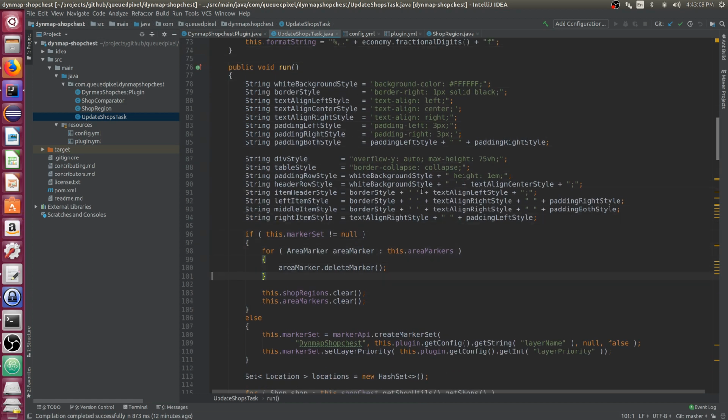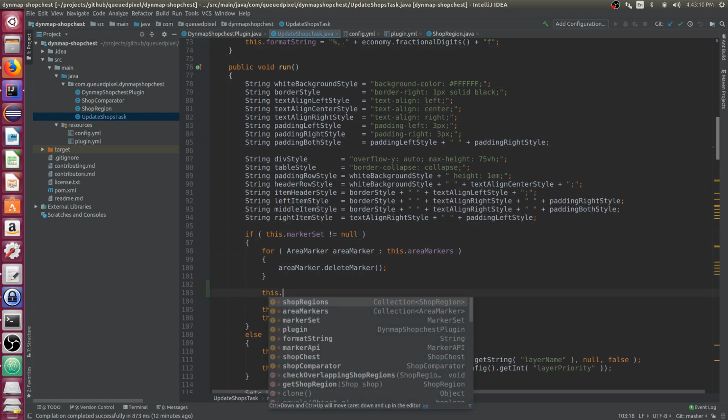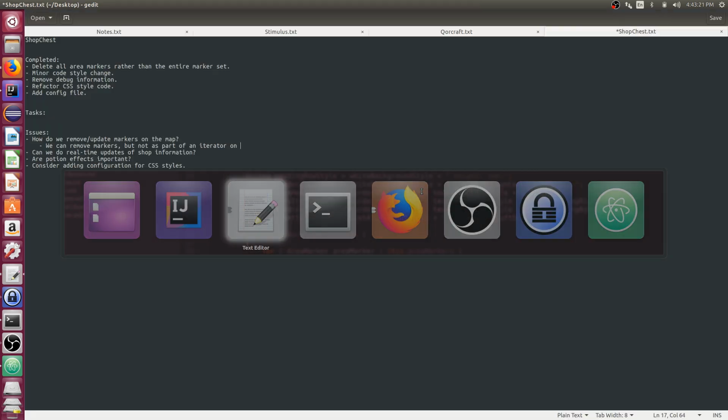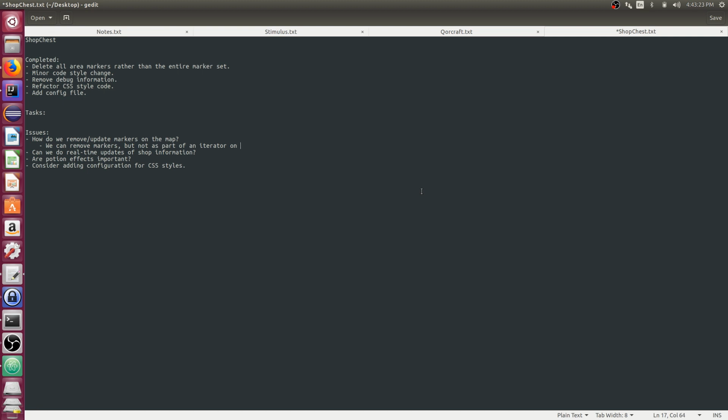See if I can find it here. Was this marker set dot get markers. But not as part of an iterator on marker set dot get markers.